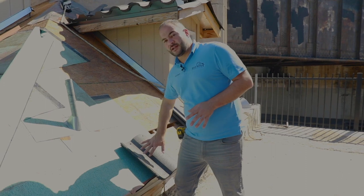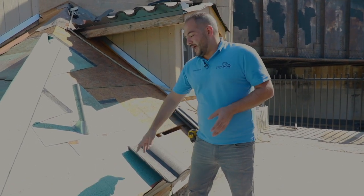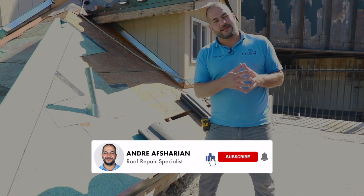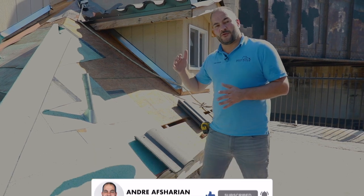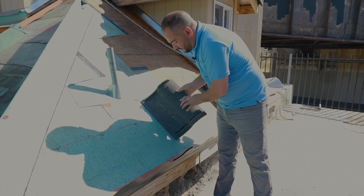Now, before you actually start installing tiles, the first step, and I think the more difficult step, is to mark out the lines of where you're gonna be installing the tiles. We mark chalk lines perpendicularly across the roof, and what that does is allow us to have nice, clean, straight lines when installing tile and have a uniform pattern. Now, the first thing is going to be marking the first row of tiles.